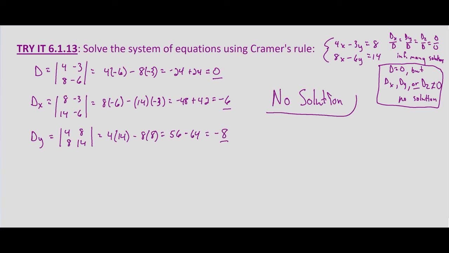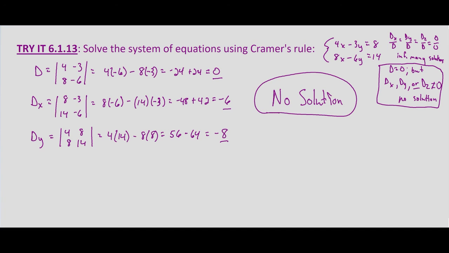Now again, remember, if we ended up with this first case scenario, if all of the determinants equal 0, then there are infinitely many solutions, and we could solve in terms of one of the variables, just as we have in the past when there are infinitely many solutions. We can define it a little bit better than just infinitely many solutions. We can determine the specific nature of those infinitely many solutions.